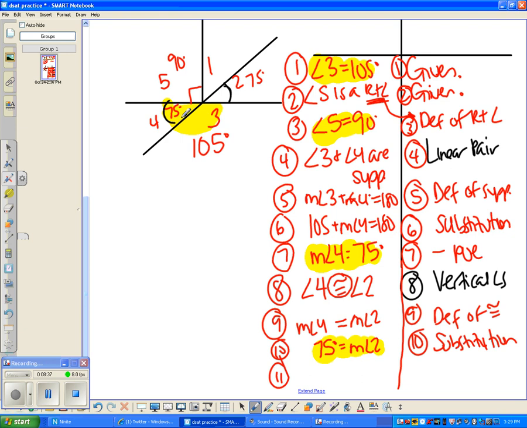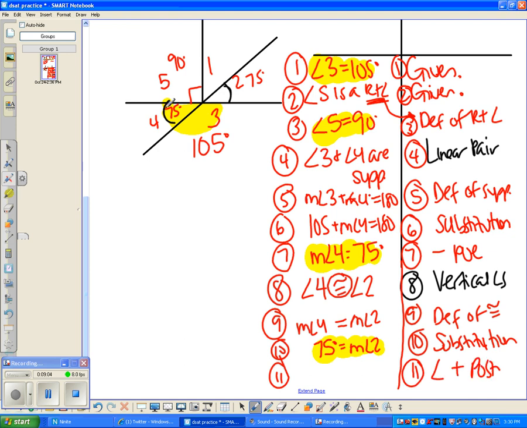We can't use a linear pair because we have 3 angles here, but you know that these 3 angles have to add up to be 180 degrees. We can't use supplementary because the definition of supplementary is 2 angles. So what we're going to use instead is, all the way back from chapter 1, the angle addition postulate.